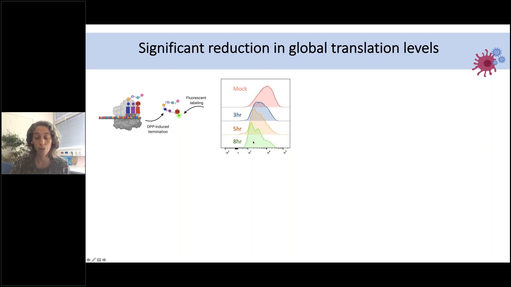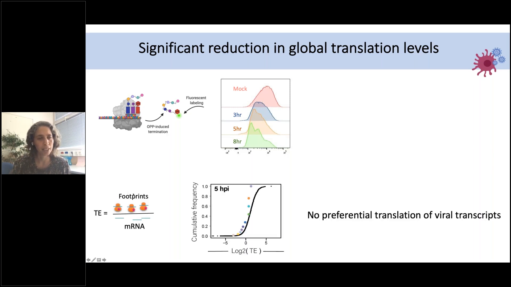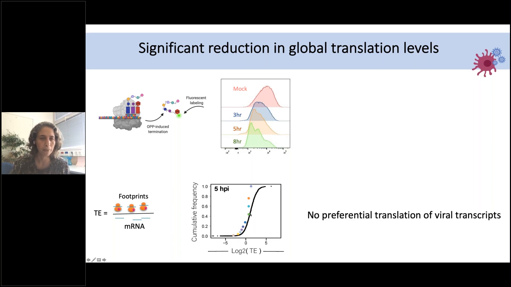The question was how this translation reduction is divided between the host and the virus. We calculated translation efficiency — dividing footprints by mRNA reads — for human genes in black and canonical viral genes in different colors. What we found is that we don't see any major differential translation of viral transcripts compared to host mRNA; if anything, viral transcripts are translated a little worse than cellular mRNA. This suggests that although there is massive reduction in translation, both host and viral RNA are affected equally — there is no selective preference for translating viral mRNA.